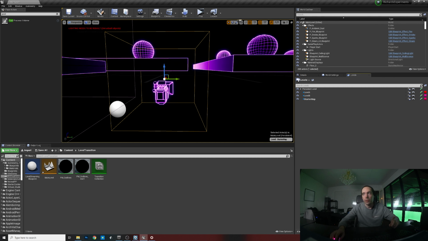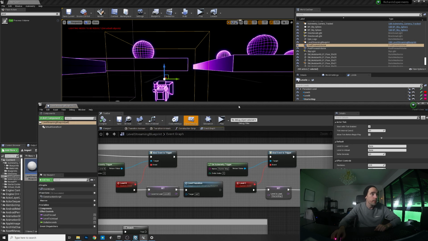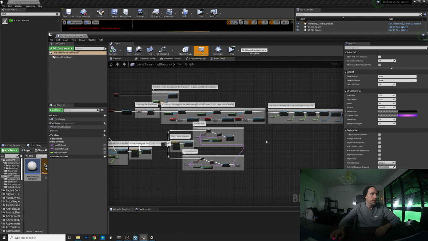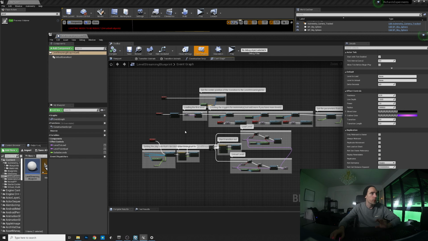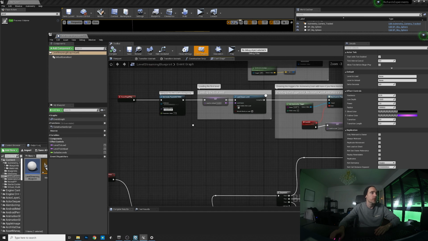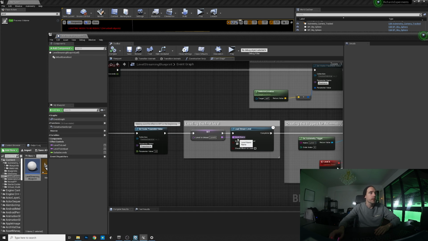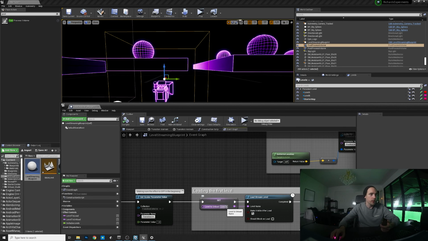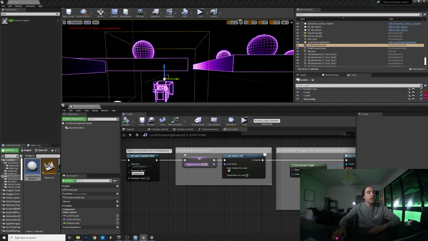The next thing we're gonna do is go into the level streaming blueprint, and it's not much, but it's a bit. I'm gonna show you the settings you need to do. The first setting is at event begin play. It's to decide which level you want to load first, and in our case it's level A. This just tells it to load level A and make visible after load.